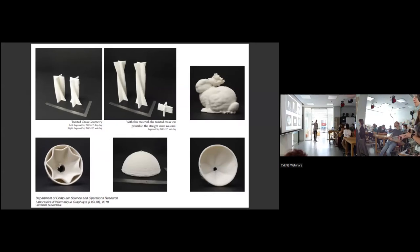These twisted crosses were interesting. I think I split a cross that started in one orientation at the bottom and finished in another orientation at the top, so that it was a designed twist. And again, as the clay dried, it would actually increase that twist. I found that the materials had a difference in how far they would twist. Whether I went clockwise or counterclockwise would also affect that twist. So some of these small details had profound effects when dealing with these very fine geometries.